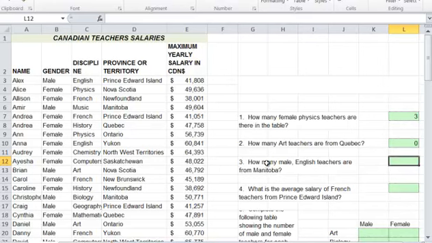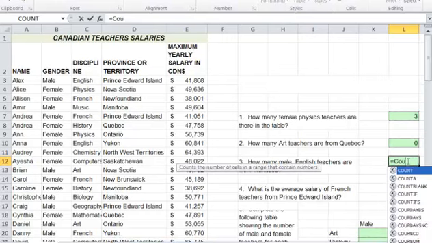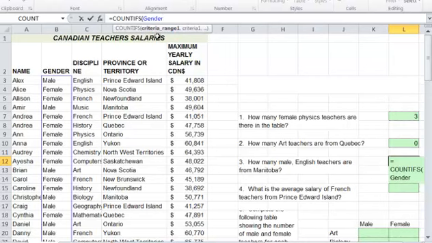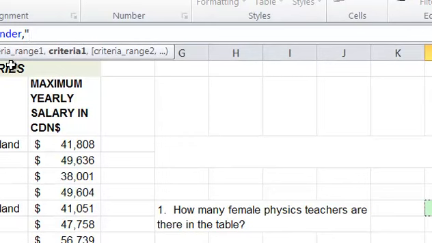How many is again asking for the number of the teachers. So equals COUNTIFS, range, how many male, so gender. I'm looking for the male, so inside inverted commas I'll just type male, comma.